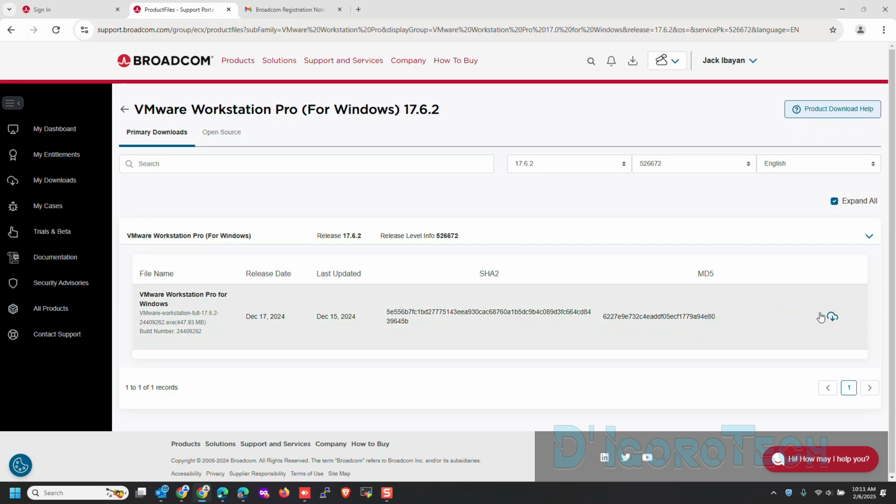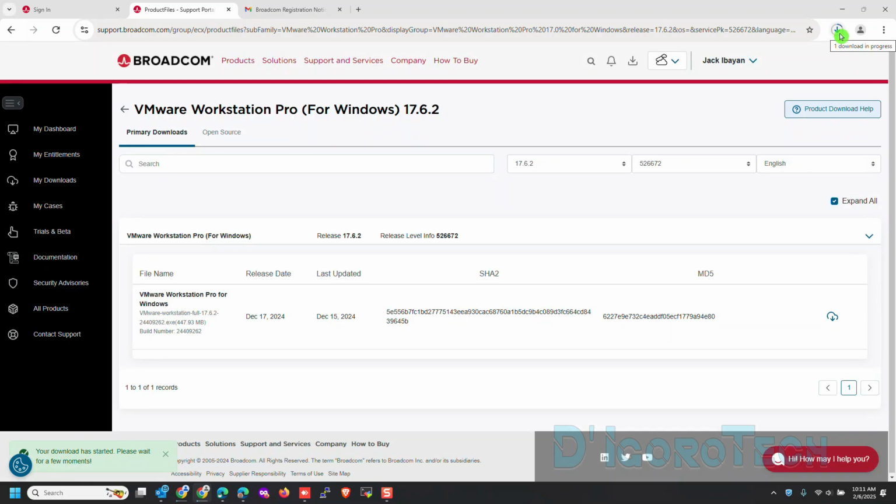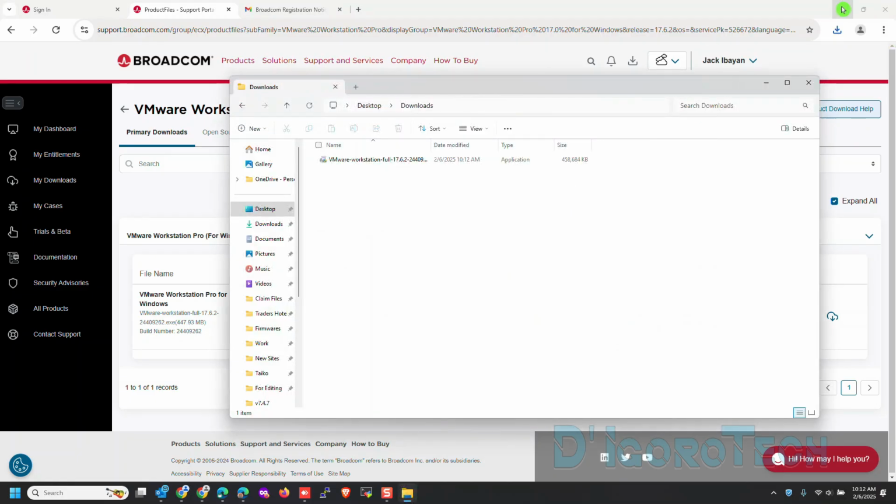Now, if we check the download option, it says HTTPS download. Tick on it to proceed. It will automatically download the executable file. Wait for it to finish the download process. We can now check the downloaded file. We can go to Downloads folder or we can simply click on the folder icon.